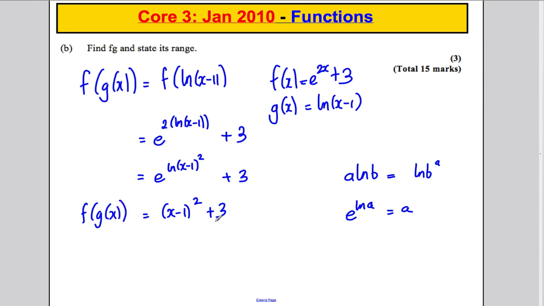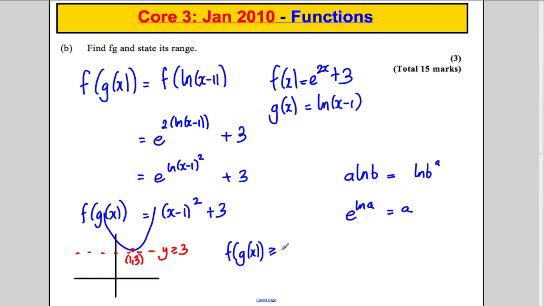There it is. What's its range? What values can it take? Well, luckily, we're in completed the square form. This is like an x squared graph, but it's been shifted to the right by 1 unit, and it's been shifted up 1, 2, 3. So this coordinate here is not 0, 0 anymore, it's actually 1, 3. So what y values can it take? It can take y bigger than or equal to 3. Or the way to write that down formally is to say f of g of x is bigger than or equal to 3. And then we're done.